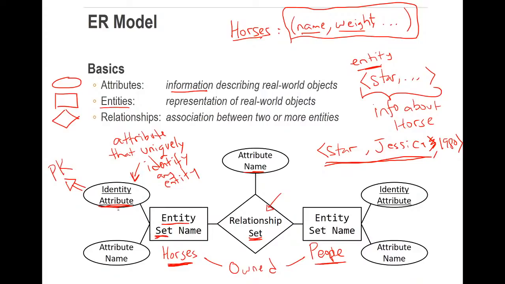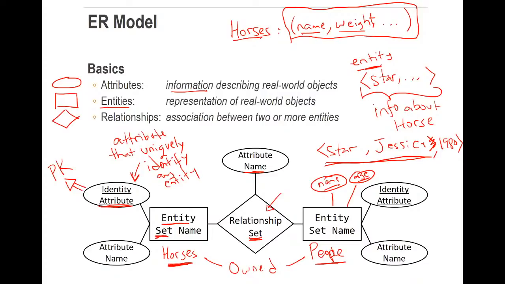It may not be just one attribute, it can be multiple attributes. So there's a possibility that this particular people entity may be identified by two things: name and age. Okay, this is just an example. Obviously, you cannot just identify a person by the name and the age. But if you have multiple attributes that form a primary key, then you have to underline all of them.